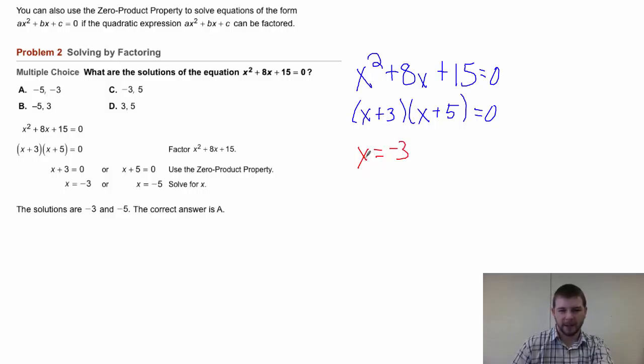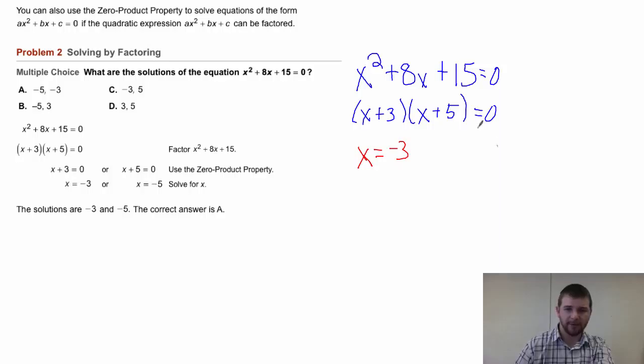Recall how this works. When x equals negative 3, we would substitute in negative 3 for x. Negative 3 plus 3 is 0, and recall that will be multiplied by, we can do this, negative 3 plus 5 is 2. Note it doesn't really matter though. Like I've said before, 0 times who really cares, you don't even need to do the work in a problem like this, it's going to equal 0. And that's, remember, the zero product property at work. So x equals negative 3, yeah, we've checked it there, it works.